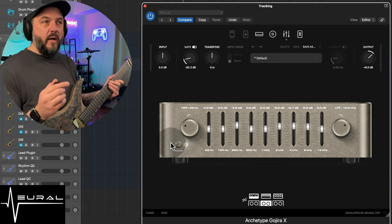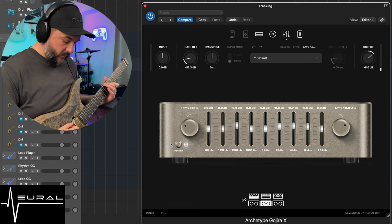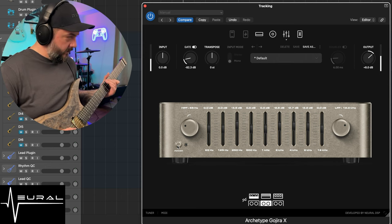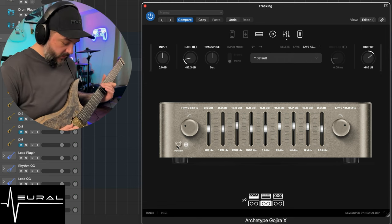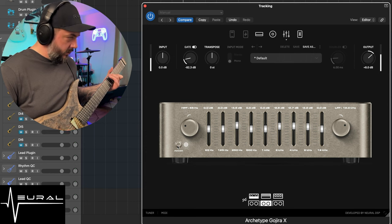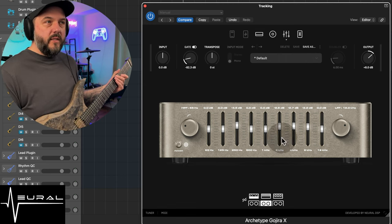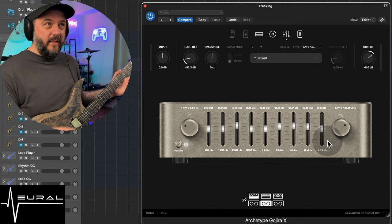Alright, let's go ahead and turn off this EQ section. I'm going to turn it off and then back on again so you can see what it sounds like. So which one do you guys like more? I like it with the EQ on. I didn't make very big moves, to be honest with you — we only touched a few of the bands. But so far I like it more with the EQ on. If you'd like the tone without it, let me know in the comments.